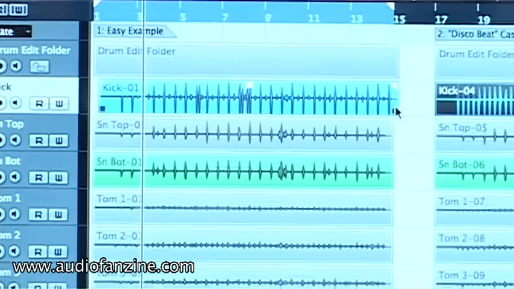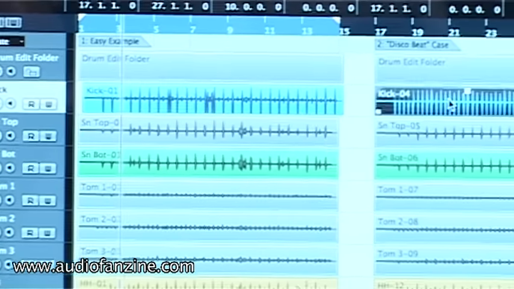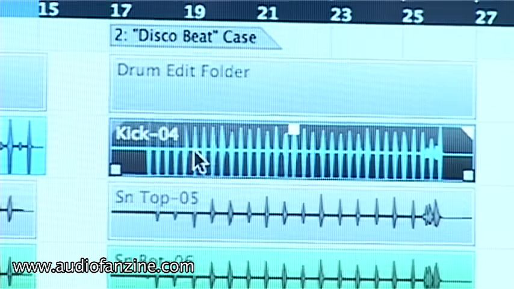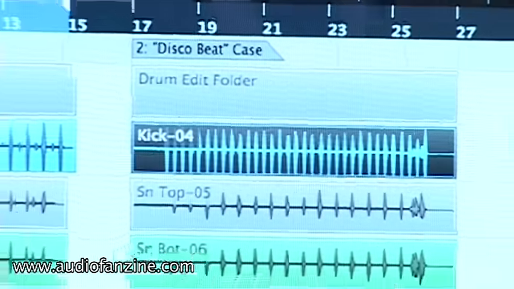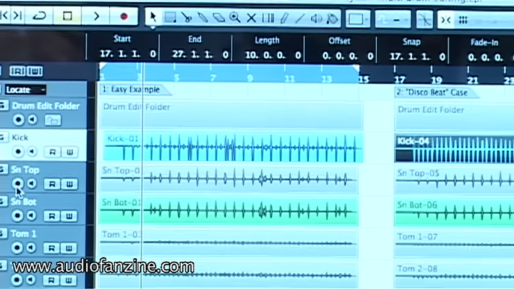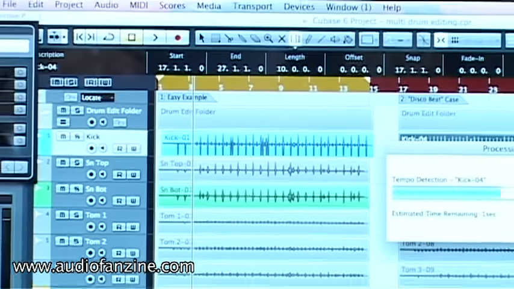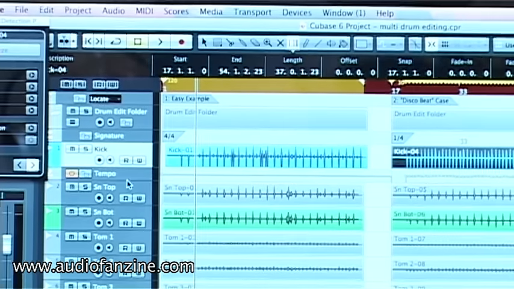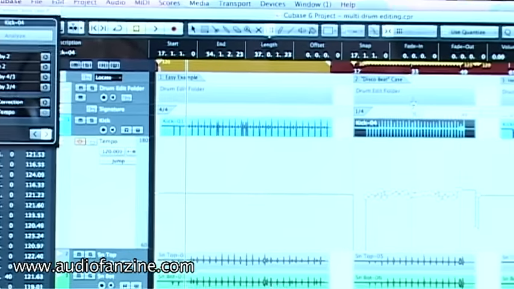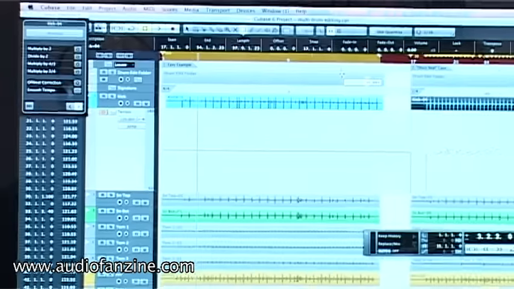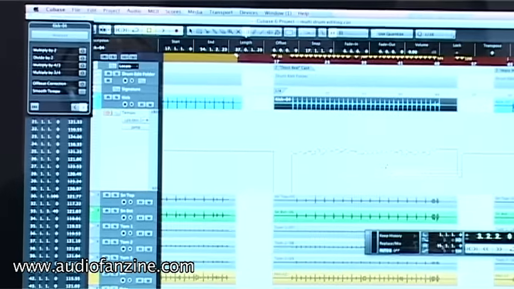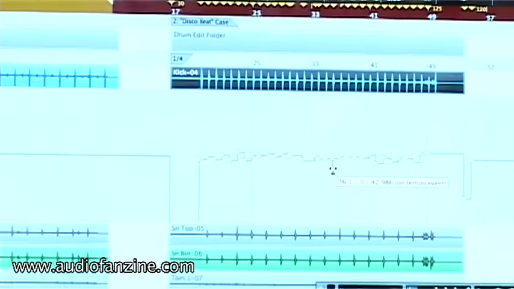And another wonderful feature that we've done is a new tempo detection on audio tracks themselves. So I'm going to select this track of audio and I'm going to go under the Project pull-down menu and select Tempo Detection. With tempo detection, we can analyze that track of audio. It will automatically make a tempo map. And using that tempo map, let me zoom in here a little bit. Using that tempo map, it will go in and figure out the tempo of that audio track.